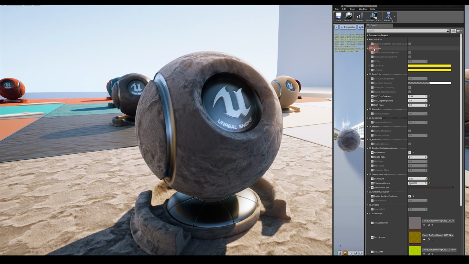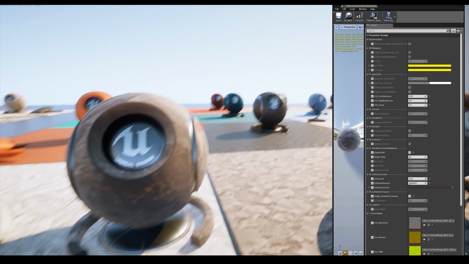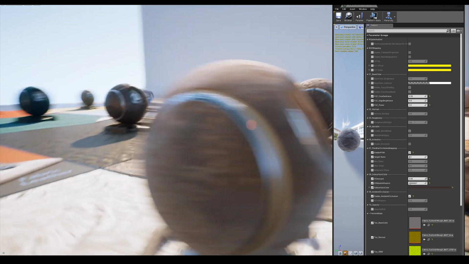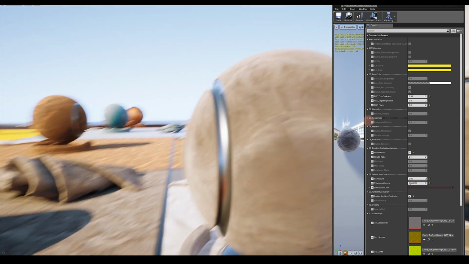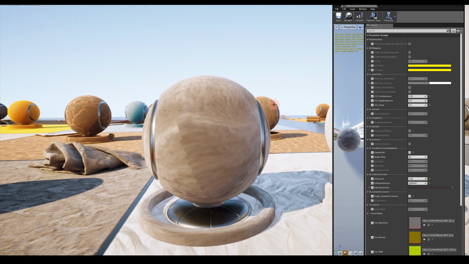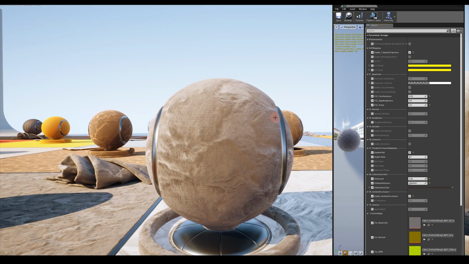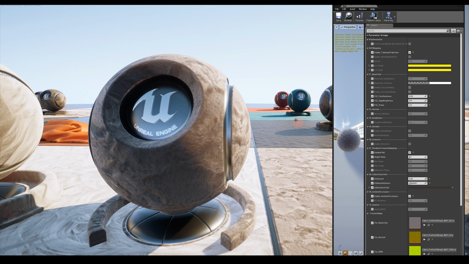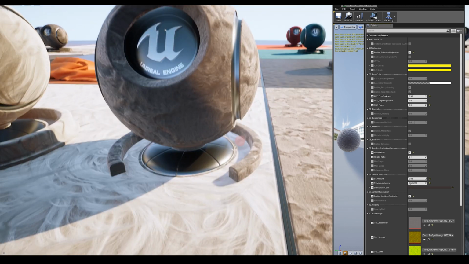In this first section you've got UV mapping controls. You can enable triplanar projection or use world align UVs, as well as setting the UV tile offsets and scale. So let's say you've got a model that doesn't have good UVs, like this one here where the UVs are all broken and distorted, you haven't had time to unwrap it. You can enable triplanar projection, which projects UVs onto the model. It's a very quick and easy way of getting UVs on your model, however it does come with some limitations.